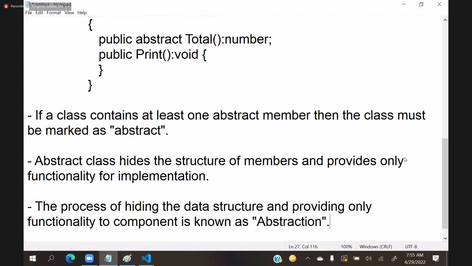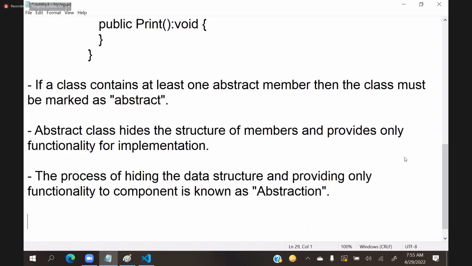We don't need to define the structure while implementing, because the structure is already defined. We have to just implement the functionality.